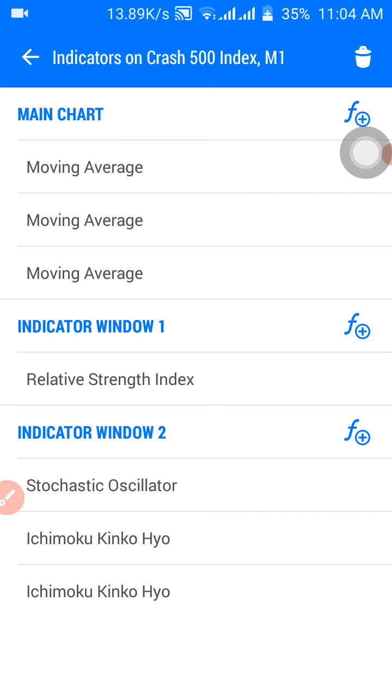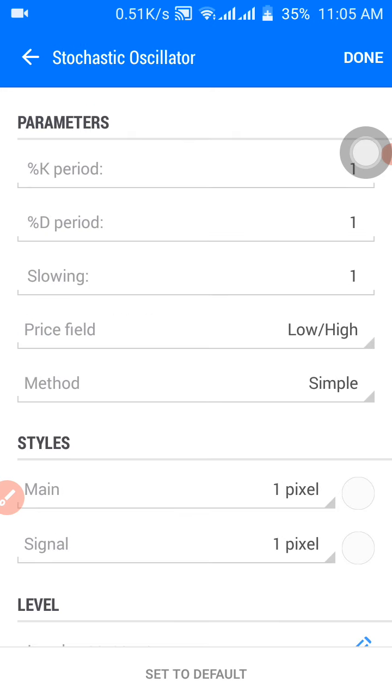We have Ichimoku too. Sorry about that. But before you are able to add the Ichimoku, you have to add the stochastic first. You click on stochastic, you add the stochastic by clicking on the main chart. Then you add the stochastic, then it will apply. If you have added the relative strength index at first, then you are going to click on the main window so that you'll be able to add one of the two. Then you make sure that the stochastic you're adding is starting with the default settings. Okay, then you click on done.